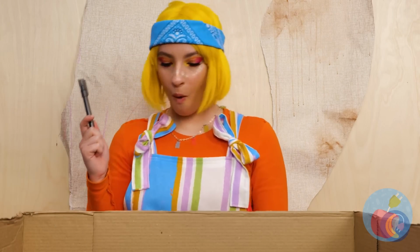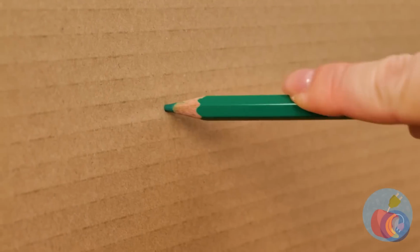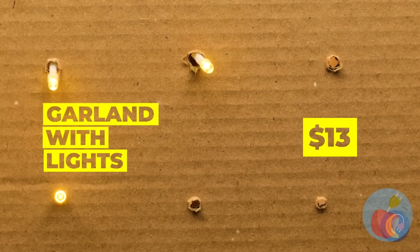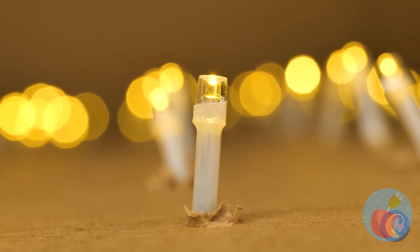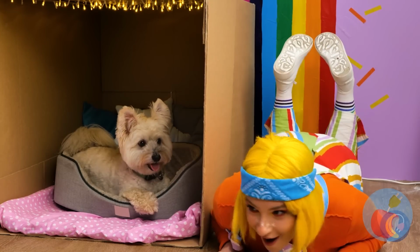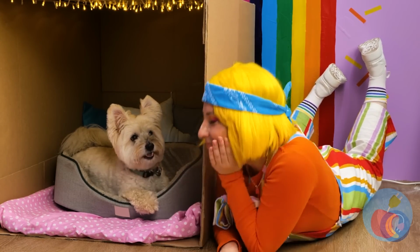Now let's have some fun with all this cardboard. Poke in some holes and add a garland with lights. Add a light one by one. She looks like a switchboard operator. Just flip it up. Not that hard. And you can add some ambiance to any doghouse.